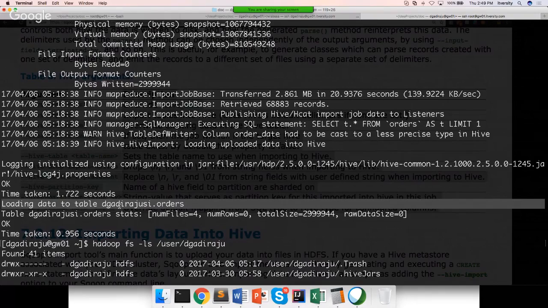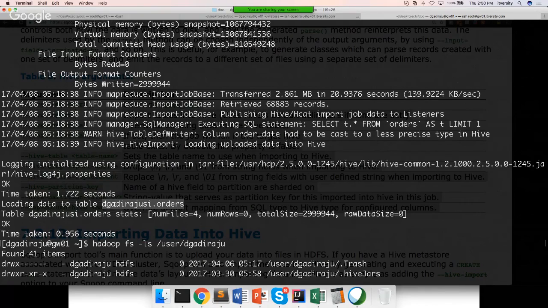What will happen if the job fails in between? The directory will not be deleted. So when you rerun again, it will complain that the directory already exists, so you have to delete that. That is one of the most common issues you will see in Sqoop with Hive import.